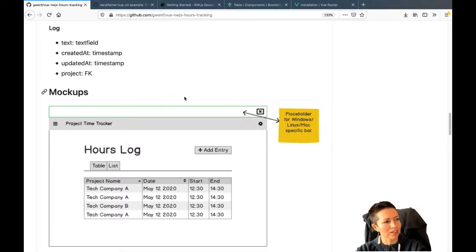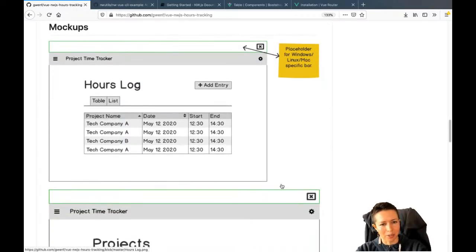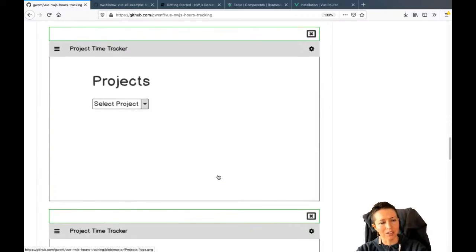Because when we export the documents for a client to see, it will have log entries of the time you worked on the day and also bullet points of all the different things you did that day and what you accomplished. Okay, so projects. I need the title, I need an add new project button, and then I need this drop down here.